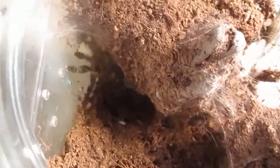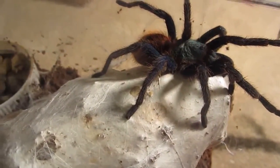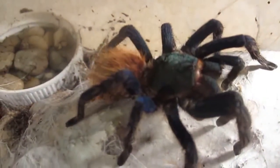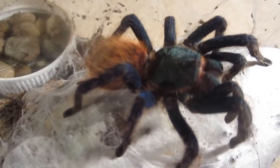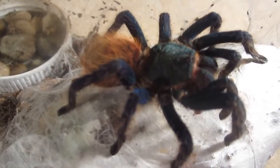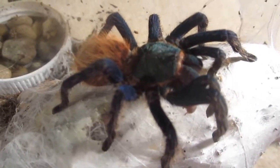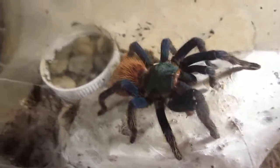Alright, we'll move on to the next one. This is my Chromatopelma cyaneopubescens. Have at it, girly. All yours. Isn't she gorgeous? I mean, after the P. metallica, I have to say this one's the best looking tarantula out there. The M. balfouri would probably be next, in my opinion. I'm so glad I have one of these. Everyone needs one of these. Isn't that right?